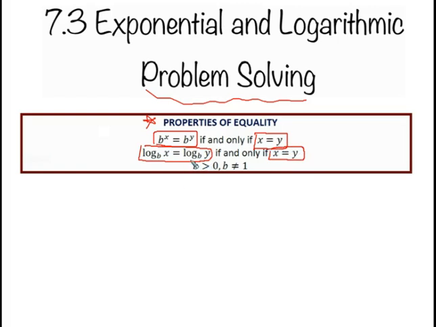Now, some basic things to remember about these two different properties of equality is that our bases, in either case, either for exponentials or logarithms, have to be bigger than 0, but the base cannot be 1. Because if we were to take 1 to any power, our answer would just simply stay a value of 1. So we have to have a positive number, bigger than 0, but we cannot be 1. That essentially means that we can have fractions, because those are bigger than 0 and not 1, but then we can also have any number you want to pick, greater than 1.